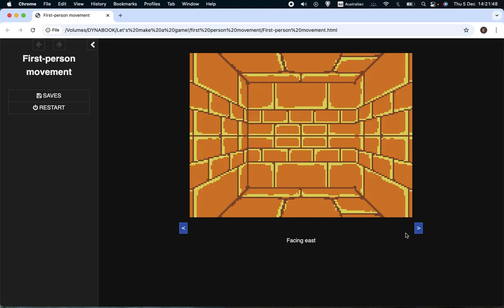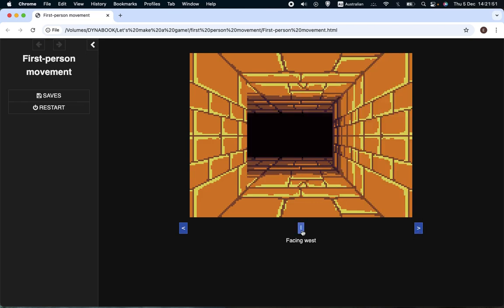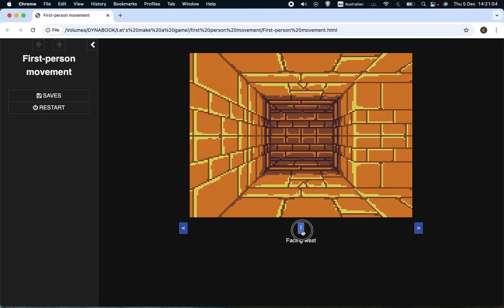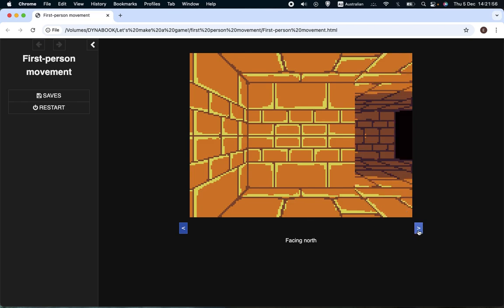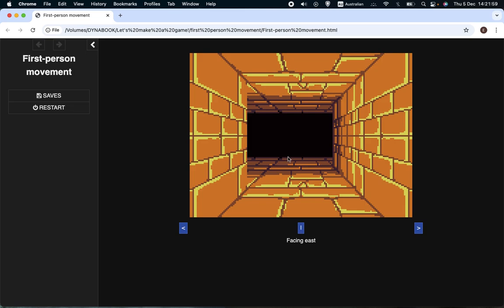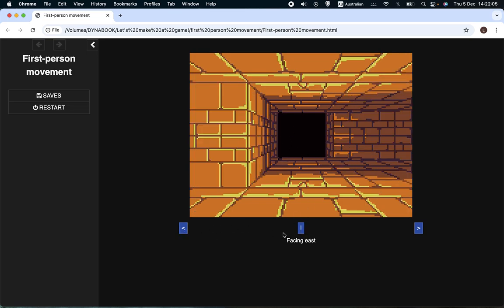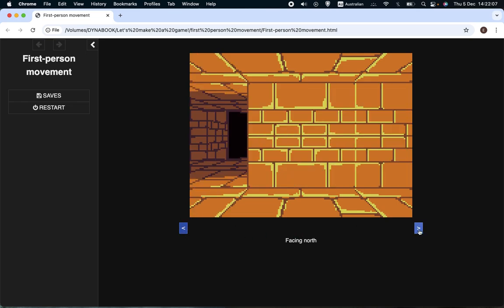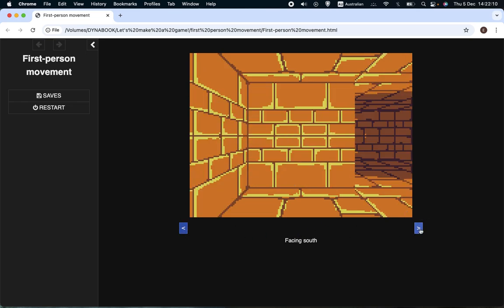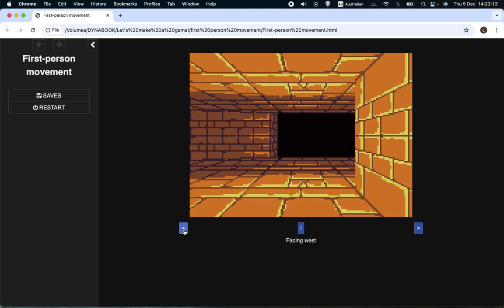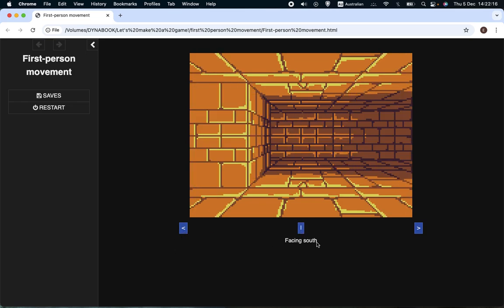down here which allows us to move through it, and it is quite consistent. If there's a wall in a particular place in one frame, it'll be there in the next. So it's an environment that does what we want an environment to do. Things stay where they are, and we have a simple set of controls here allowing me to turn left, turn right, and go forward, and then we have a little message saying which direction I'm facing in.